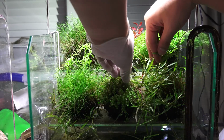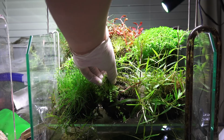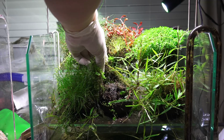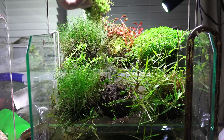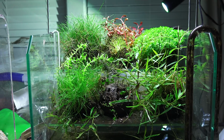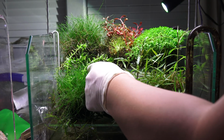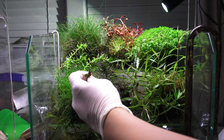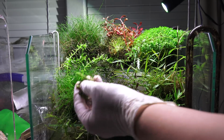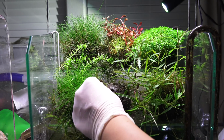Alright, these guys here, I'm going to have to pull completely out. This is a nice block of just HC I'm pulling out here. As you can see, all the holes from the stems that we were plugging. Plug and play. Look at that root. Look at that root in that bad boy from stem plants. Very nice. Pull the HC out here.